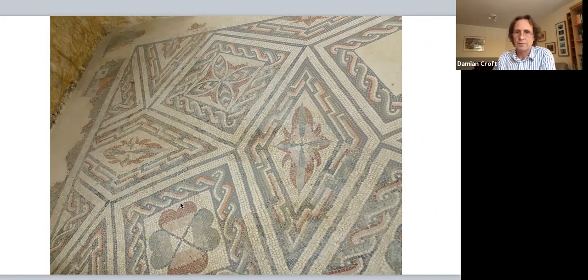Even the geometric mosaics show a remarkable three-dimensional effect that the Romans managed to recreate on a two-dimensional surface, using different shades of mosaic tesserae — different stones — to create light and shade, elaborate shapes, and nice floral patterns. In terms of the villa, a simple design but nevertheless still very beautiful.